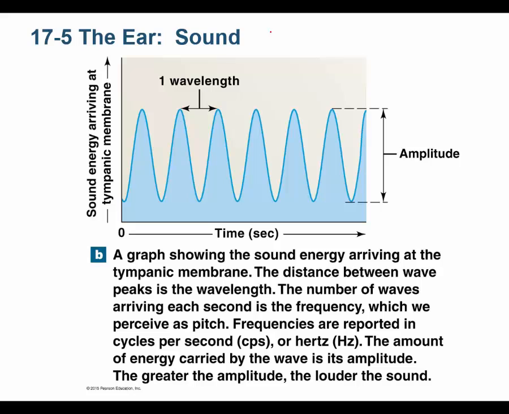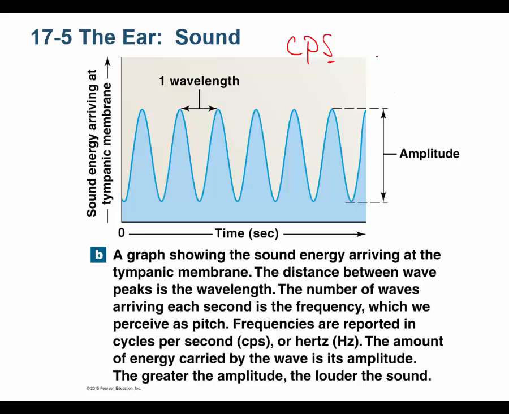I measure these wavelengths. Well, the wavelength is a distance, but I measure the number of wavelengths per period of time as cycles per second. That's what the number of wavelengths per unit of time is, cycles per second. The unit of time happens to be a second. So how many of these waves in a second? That's what I want to know. How many in a second? So if you had 10 cycles per second, that's a higher frequency than 5 cycles per second. And 50 cycles per second is a higher frequency than 5 cycles per second.